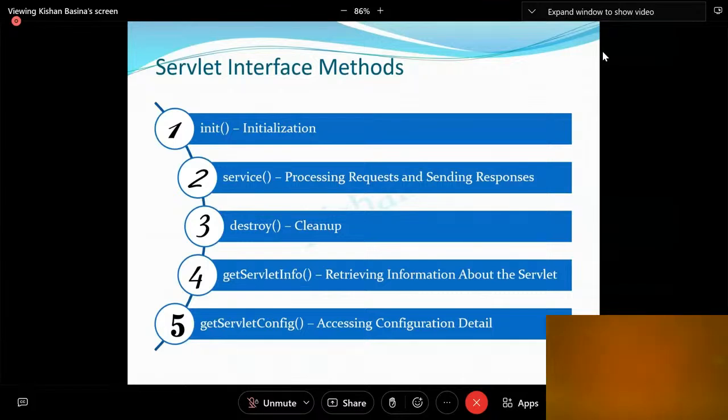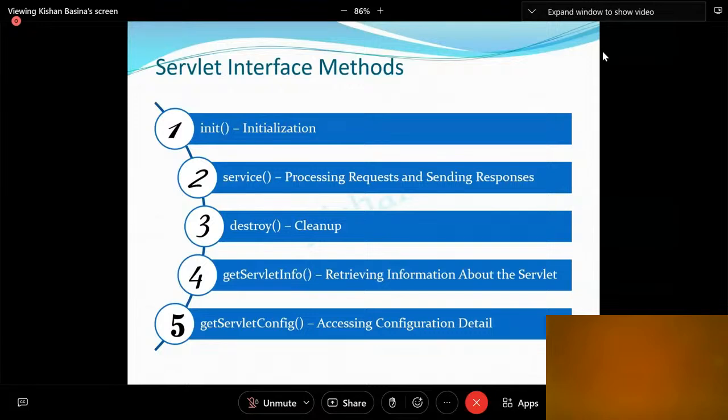What are those? First one, init, initialization. Please tell me, is the init method a parameterized or non-parameterized method? How many parameters? Type. Only 2 to 3 people are saying. That is very good. What is the type of the parameter? ServletConfig. Remember that.